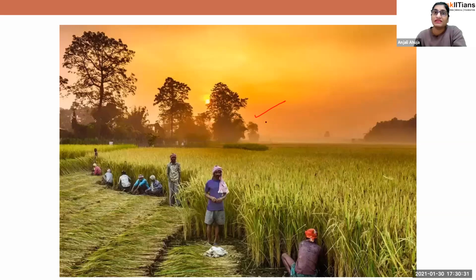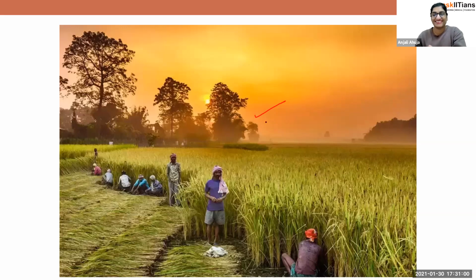What steps are needed? You need a seed, you need soil, you need to take care of the soil, you need to take care of the seeds, they should be healthy, you need to water it properly. Then by the time it is grown, you will cut it. And after cutting also, it needs to be stored. There are a number of steps. This chapter is really important. We need to learn gardening, we need to learn to take care of the plants, and for that, this chapter is going to give you a little knowledge.